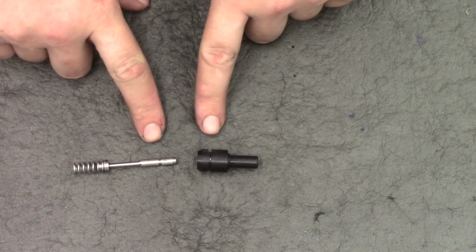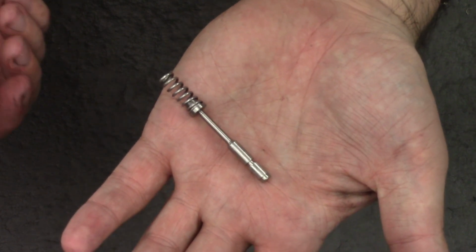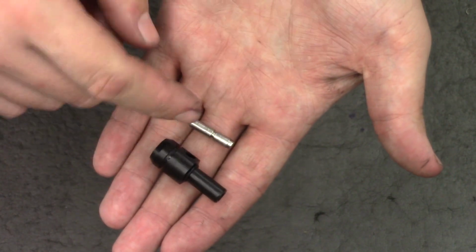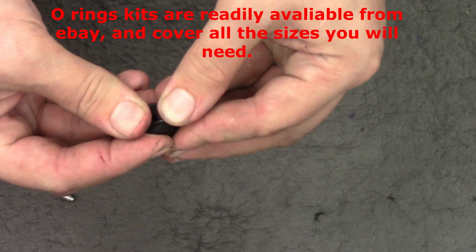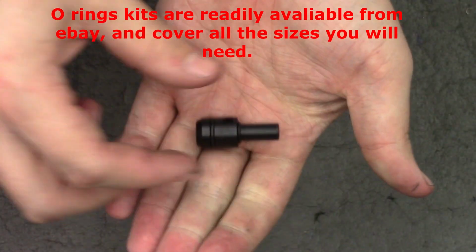Right then, next we'll tackle the valve. So I've already cut the old O-rings off, and we'll just replace the new ones. Now my one is slightly different from the standard valve, but the procedure to fit the new O-rings is identical. So for this one, I've cut the old one off, and we're just going to place the new one around the outside, like so.